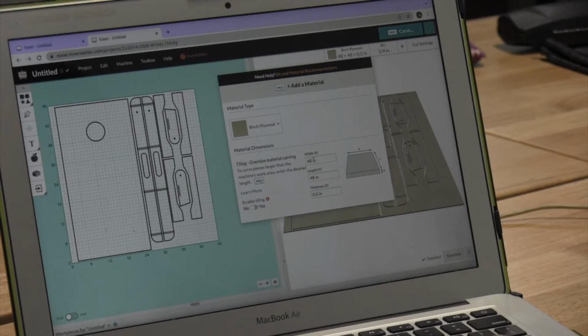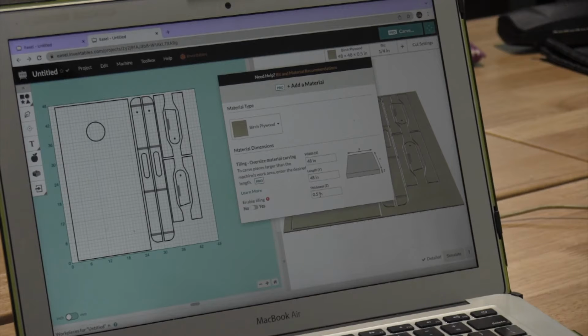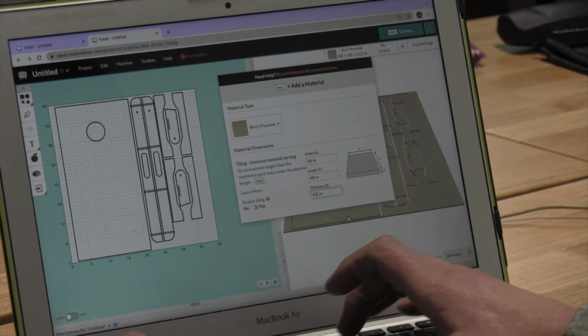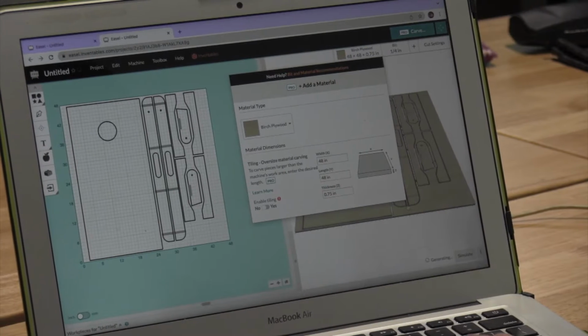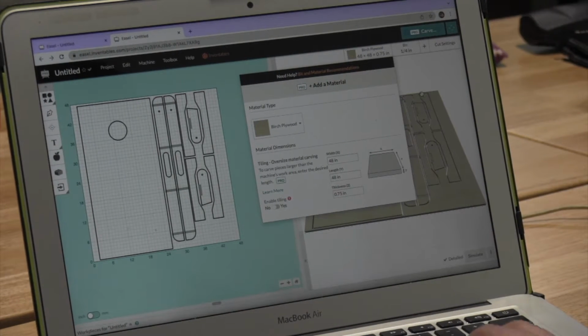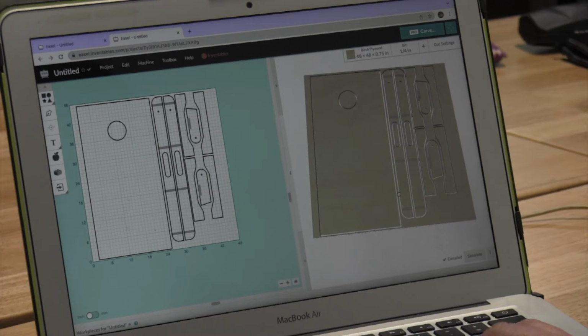And we can choose the size of our wood, which is the X and Y axis, and the thickness of our material. So it's set right now for a 1/2 inch, and we're going to actually cut a 3/4 inch piece of plywood. So I'm just going to make an adjustment here and turn it to 0.75. And that will adjust my material out here in the 3-dimensional field, so we can see what it's going to look like once it's cut out by the machine.